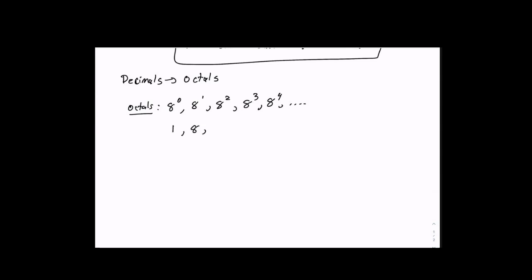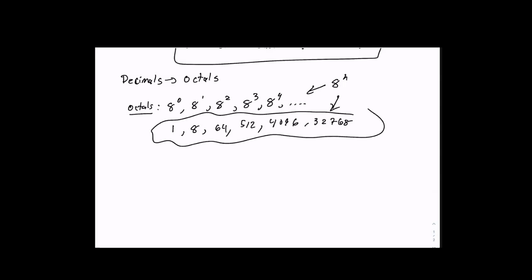Which is the same thing as 1, 8. Oh, these numbers get kind of big here. I wrote them down yesterday, but 8 times 8, I know that's 64. Times 8, 512. Times 8, 4096. And of course the numbers can get bigger, but I want to do times 8 one more time: 32768. So these here are the 8 to the nth numbers, the same as these ones right here.